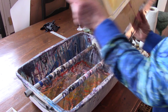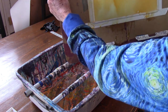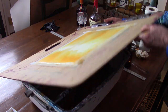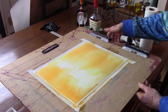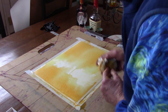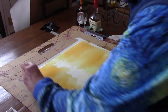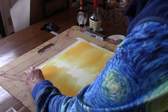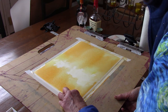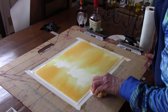And this is how you let the watercolor help you do the painting itself. Over the spray gun, and I'm going to remove that little line there in the center. Okay, over here on the edge, very important that near the edge, all this watercolor is removed.